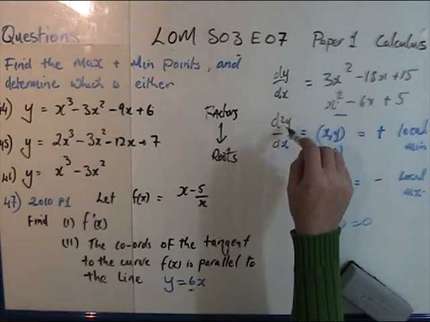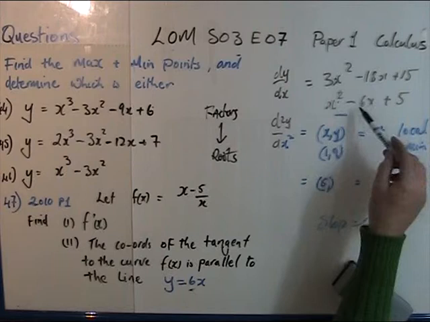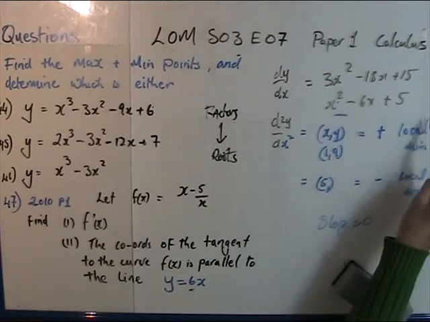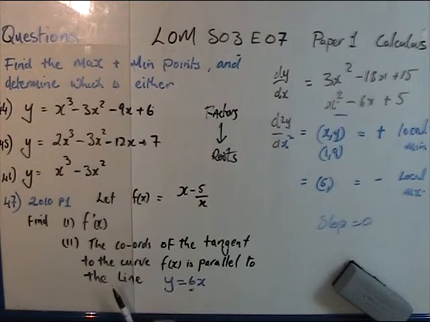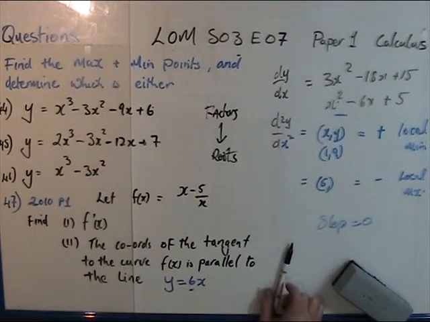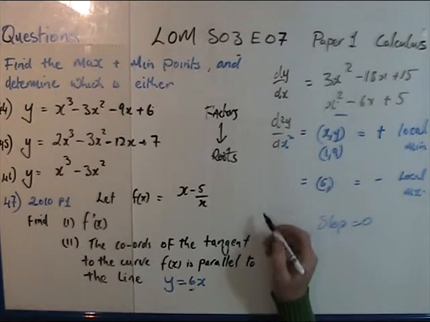So the second derivative. Finding your solutions of x, we factorize and we find the factors, find the roots, and the same thing is happening all over again. The coordinates of the tangent to the curve will be the equal slope. Now there's not much more I can say about that. We will come across local maximum and minimum points next in the future.